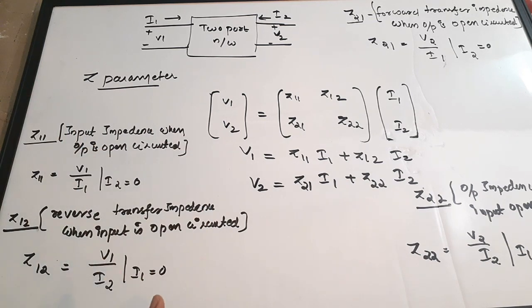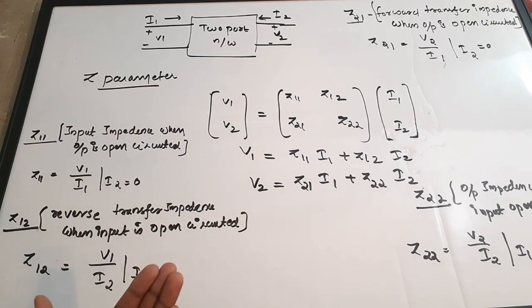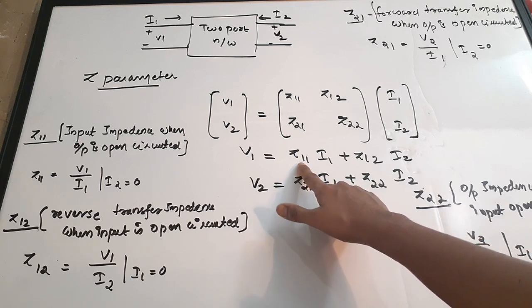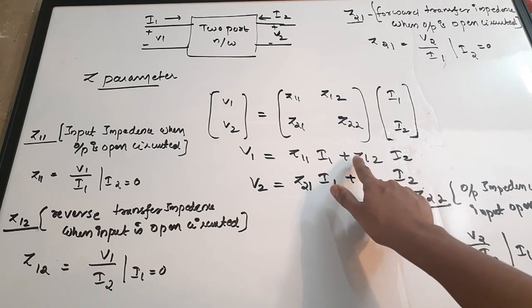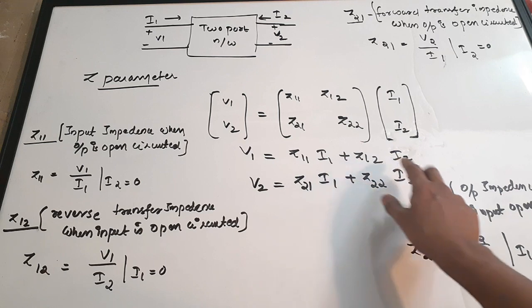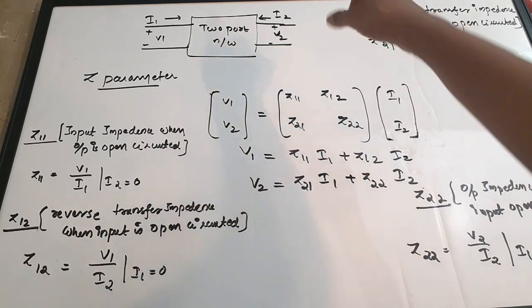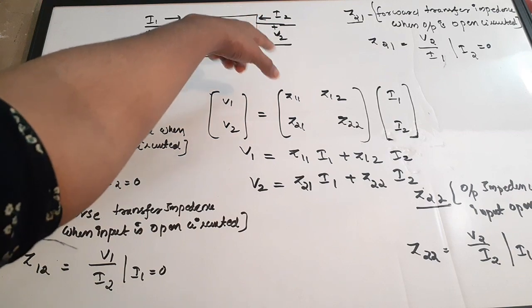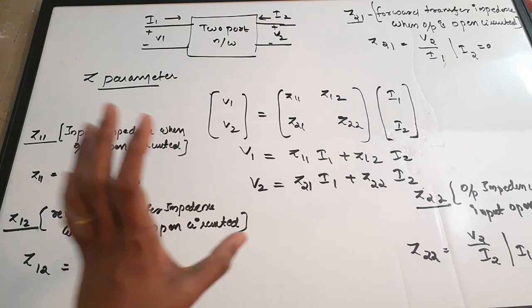Now, we can represent Z11, Z12, Z21, Z22 in terms of voltage and current, right? I'll tell for one parameter, that is how to find Z11. Z11 is along with I1, right? So you have to make the next term, that is Z12 I2, 0. For that, make I2 as 0. When I2 is equal to 0, I2 is present in which port? I2 is in the output port, right? It is here. So when you are making I2 as 0, you are open circuiting the output port. Okay, so that is the concept.